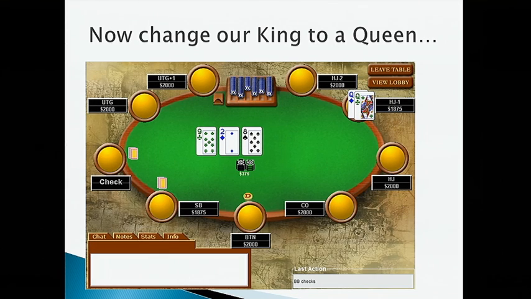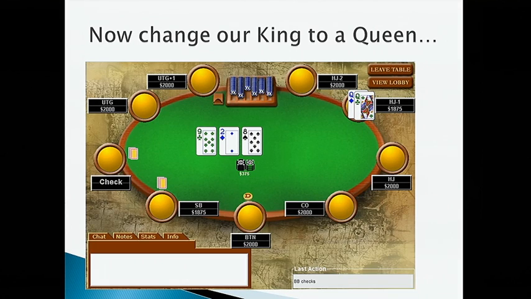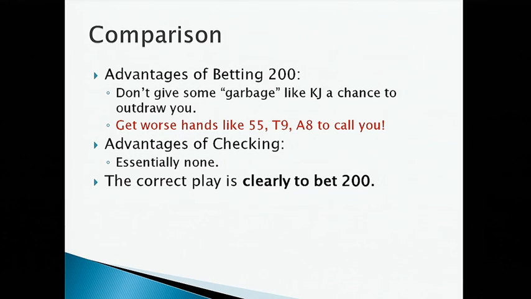Okay, and this is what you're talking about. What if you have the nuts? Suppose now we change our king to a queen, so we actually have a really good hand. We have pocket queens, which is an overpair, a pair above any card on the flop. Now let's look at the advantages of betting versus checking. The one advantage of betting that we never had before, because we always had bad hands, is that now we can get worse hands to call us. If they have 10-9 or ace-8 or pocket 5s, they're probably going to call, and we're beating them, so we're just going to win more money. The advantage of checking is essentially none. So the correct play, I think, is clearly to bet in this situation.